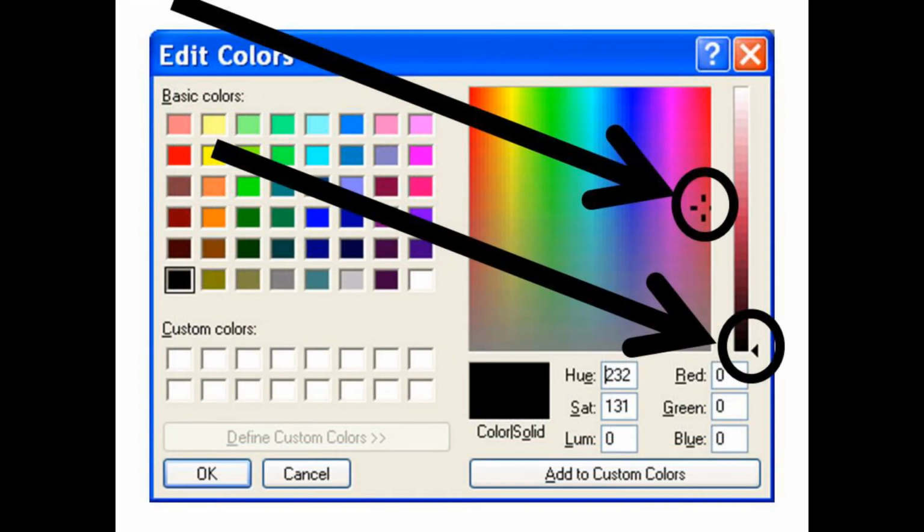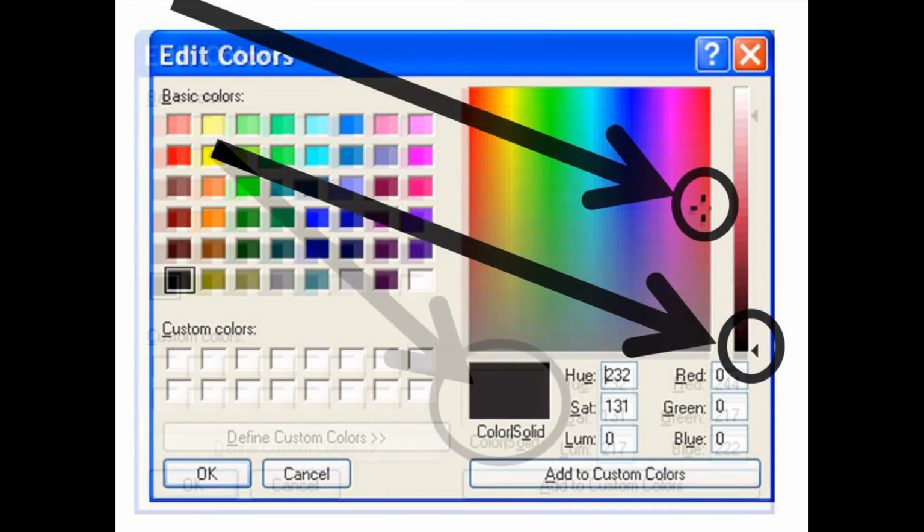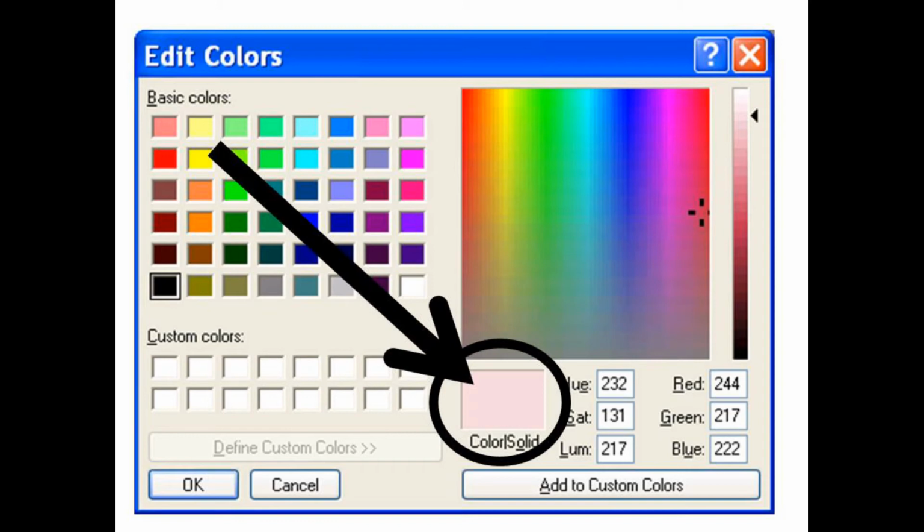Now that I have shown you the items of importance on how to select a custom color, we are ready to make our selection. The top arrow there points to where I have selected a color that I want to use, followed by the second arrow on the bottom pointing to the slide, where I'll move that to how rich I want it to be or how soft I want it. Once I make those selections, the box will be displayed on the bottom there and show me exactly what my color looks like. If I don't like that color, I can always adjust it and get it zeroed in on exactly what I want.